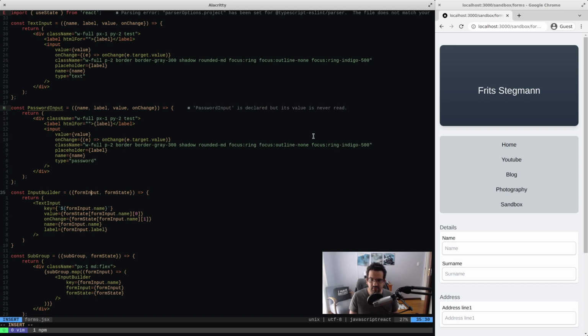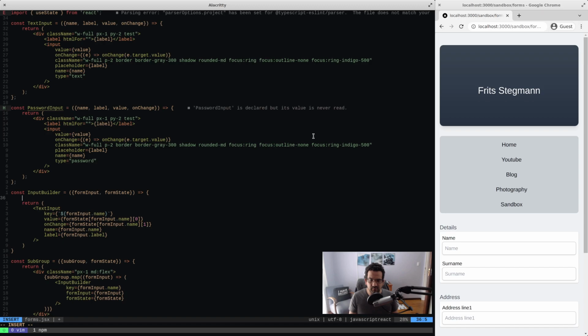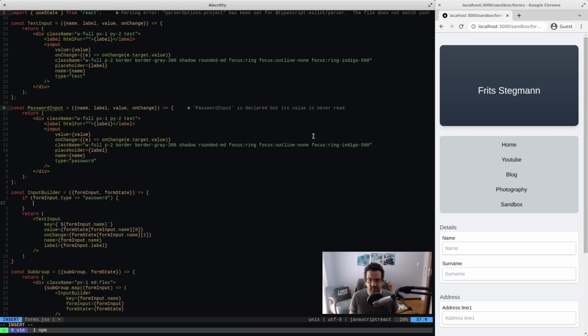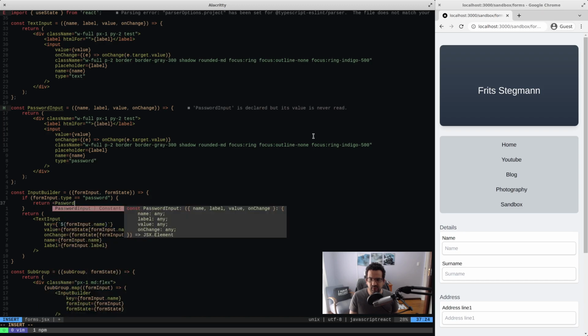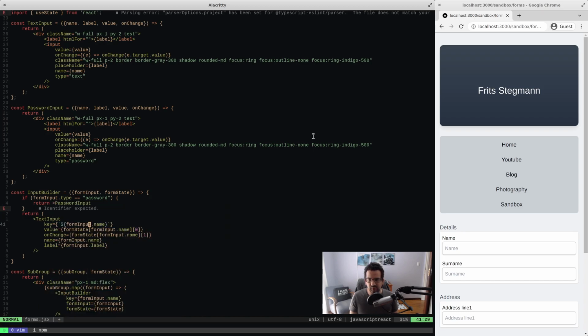So what we're going to do here is we are going to say if form input dot type equals password, what we actually want to return is password input, and then the password input is going to have similar properties to the text input.